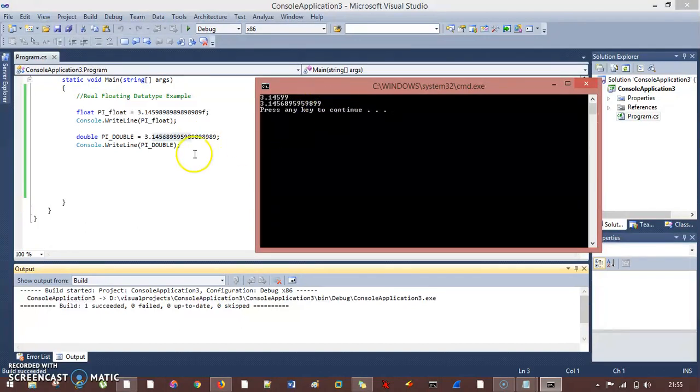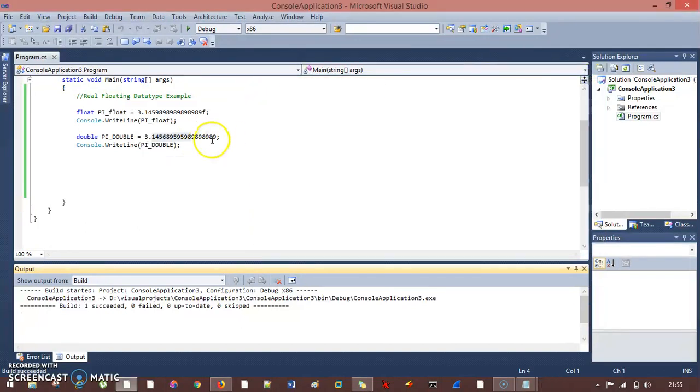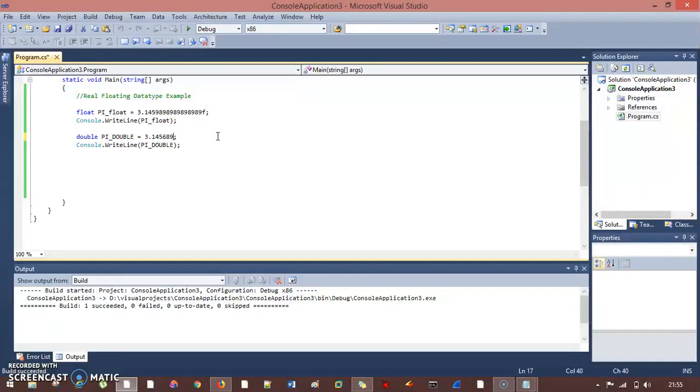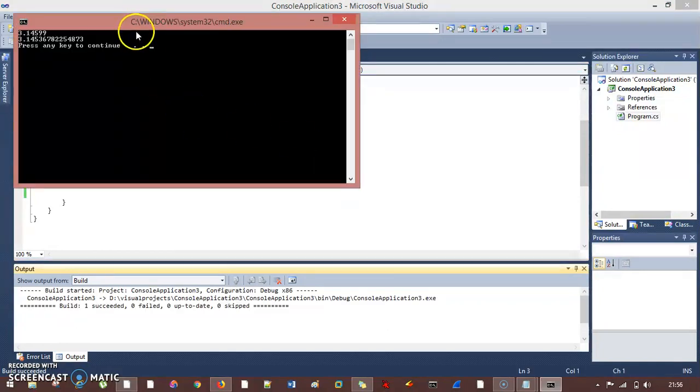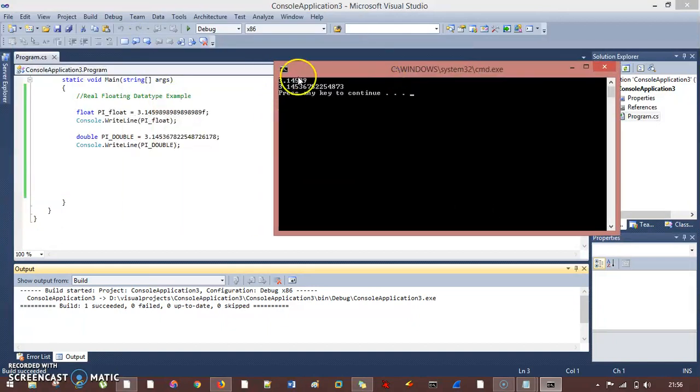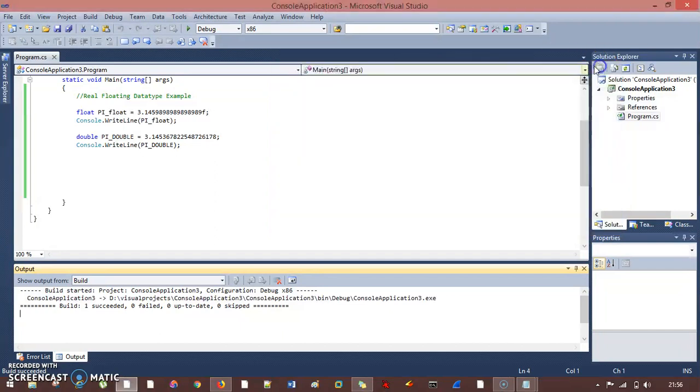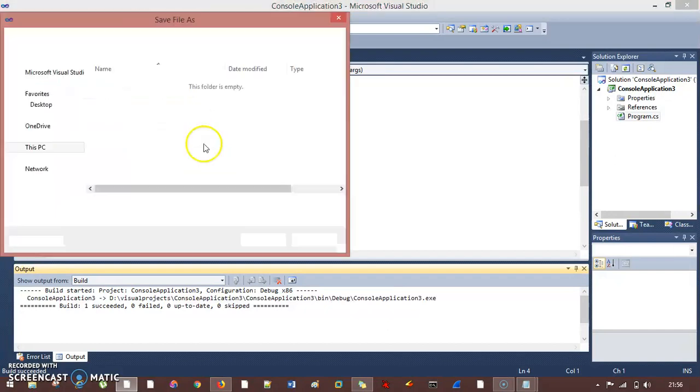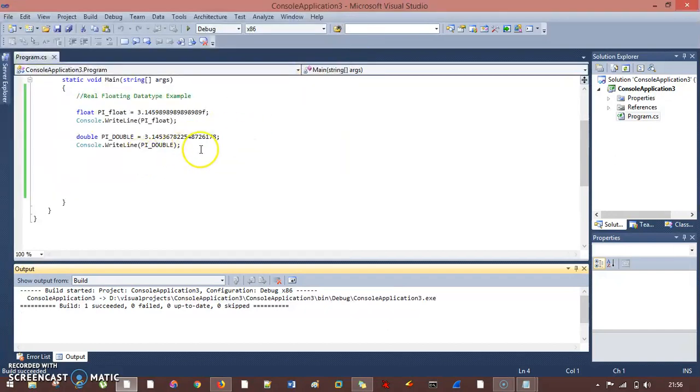It can go further if I take other values. Let's change the values. So we get a better idea: 6 1 9 7 8 2 3 5 then 4 7 2 6 9 1. Okay, so these are the values. Let's print this out. Now we count: 1 2 3 4 5 6 7 8 9 10 11 12 13 14, so around 15 it takes. So 15 decimal precision. So this is your double data type.